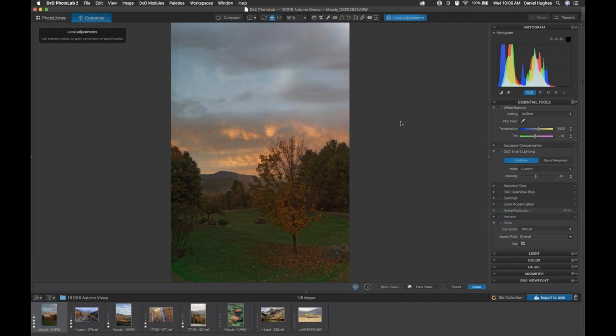Anyways, I clicked on the local adjustments tool, and this gives us an opportunity to talk about control points. These control points work almost exactly the same way as they do within Viveza 2, except, again, we're dealing with the raw data. I'm going to start placing a point on the object that I want to adjust, and size the area of influence around the object. This control point is making a selection of those red leaves that we've placed the control point on. It is not necessarily making a circular selection, but making a selection inside of that circle.